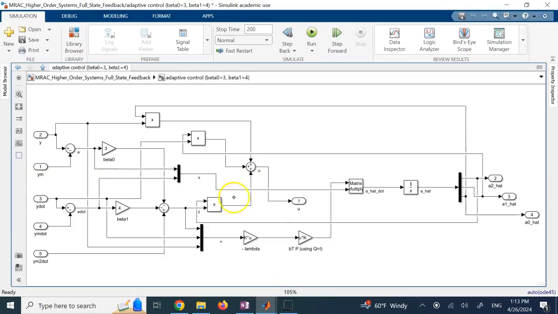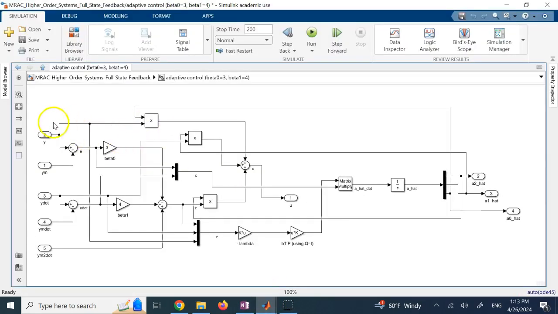That's why if you look here in my Simulink model, the 5 inputs to the system are the ones I told you. I form my e and e dot, multiply by beta naught and beta 1, add the second derivative, and I form my z signal here. Yes, so the signal is z. Let's see if I can move it. Yes, that's my z signal.